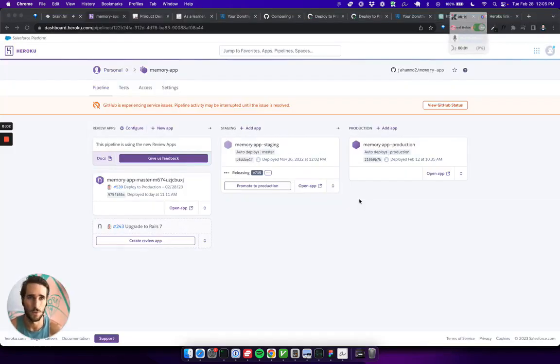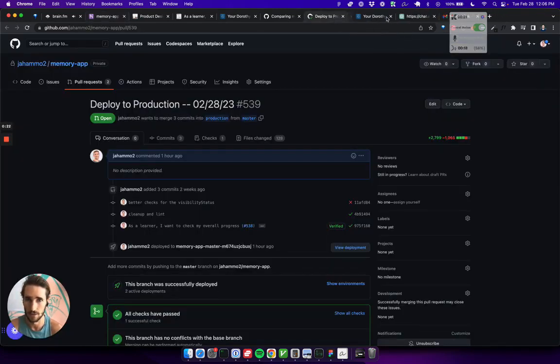Okay, so where we left off, we were waiting for all the tests to pass, and once they pass, we would start looking at the review app and seeing that everything's running correctly. So I merged in the original branch because all the tests are passing. I then opened another one from master to production, and everything's passing still.